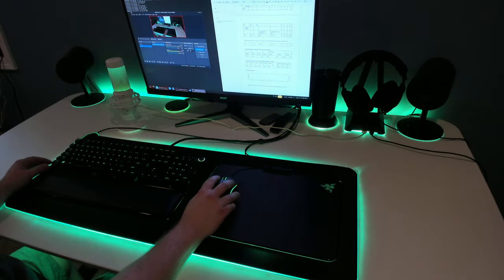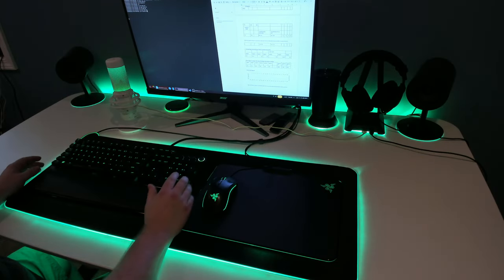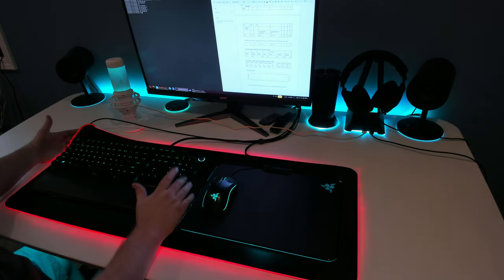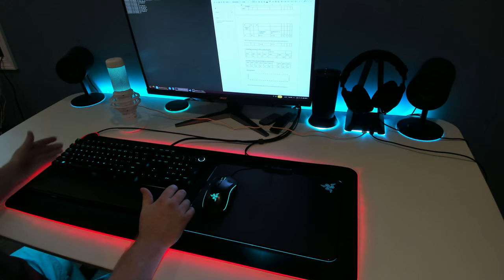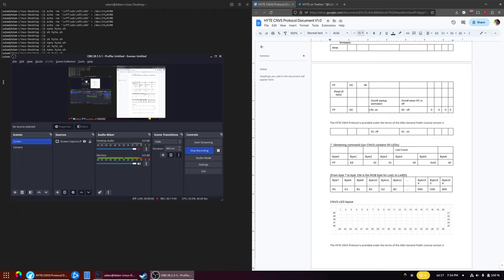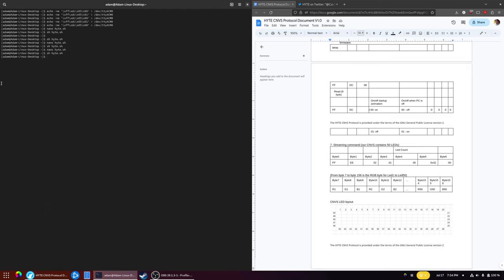So back to the camera. If this works, it will be red this time, the whole thing. So let's see. Red. Okay. So that's not too bad. That just means it's GRB rather than RGB, and they got their color order a little bit wrong in the documentation. Okay, that's not a big deal. The packet structure is at least there.